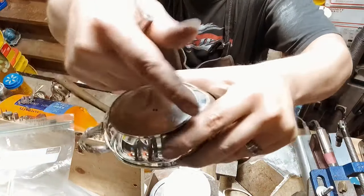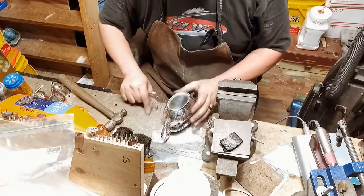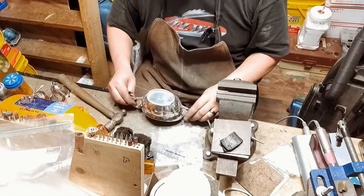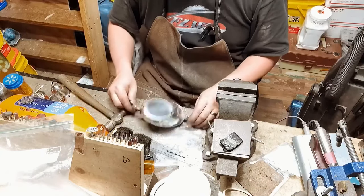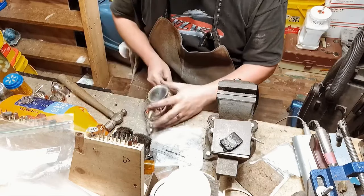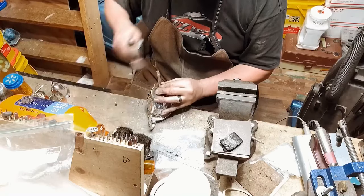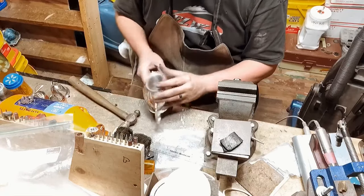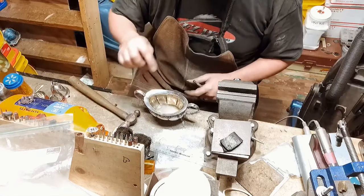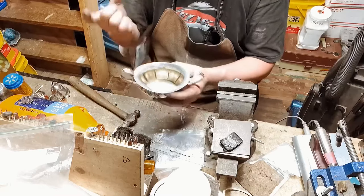So I put a bunch of lines through. Now I'm gonna make sure that I don't have handles on the table, because you can see there's a gap. If you hit this, you can knock these handle solder points off. So you want to make sure that it's on the actual piece. And you just need a little dent. So once we get this hole drilled, then we're gonna put the punch in and go back through so it's pointed down.